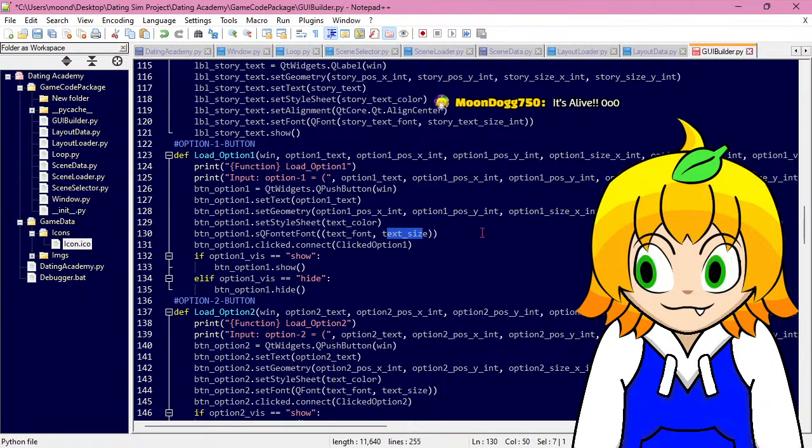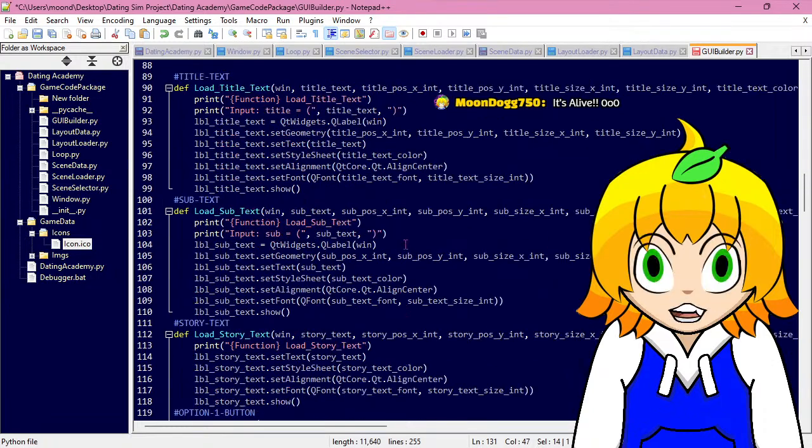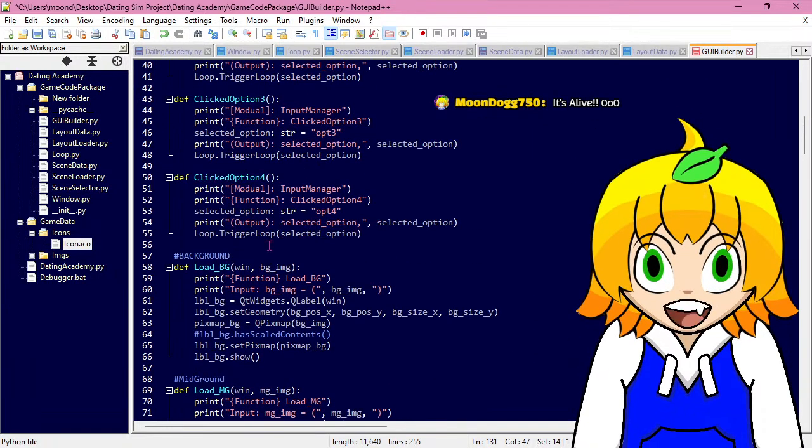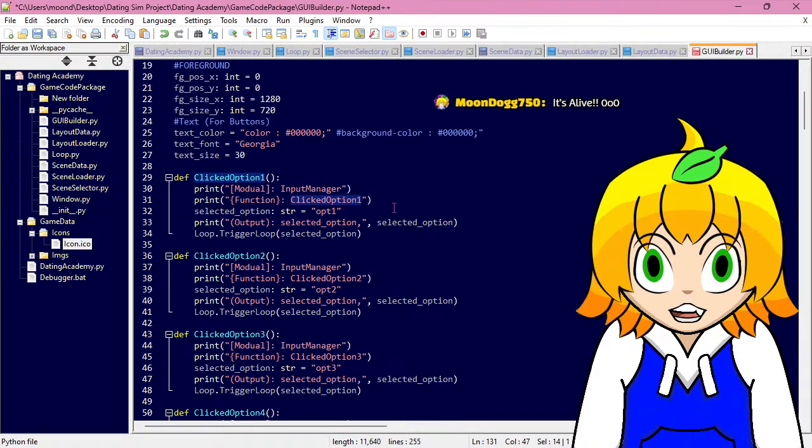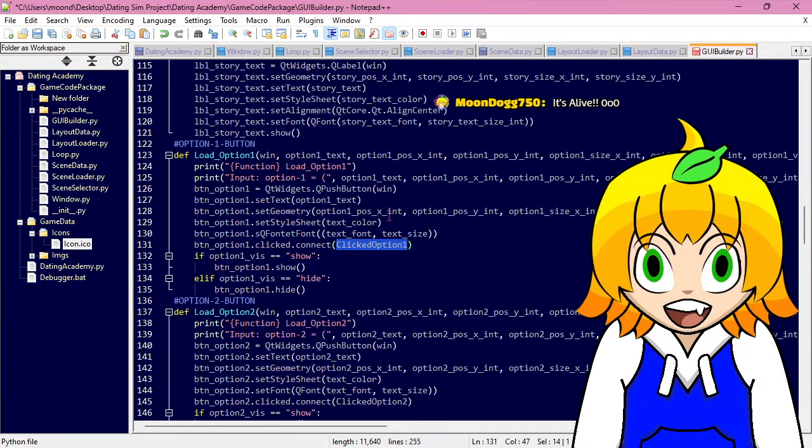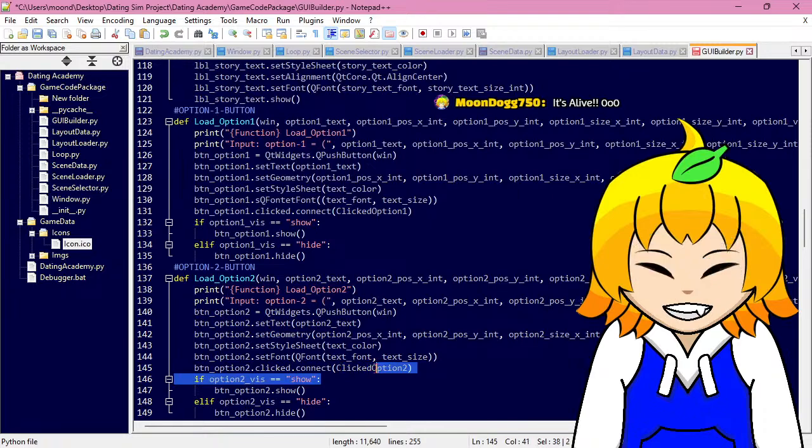So we're almost done with reviewing the code again. But here's the biggie. The button clicked.connect. It triggers the clicked option 1, which goes up here. And then button 2 will have clicked option 2.